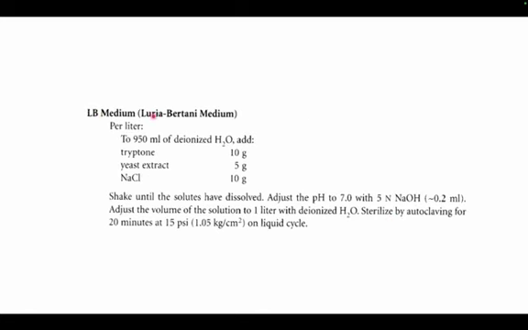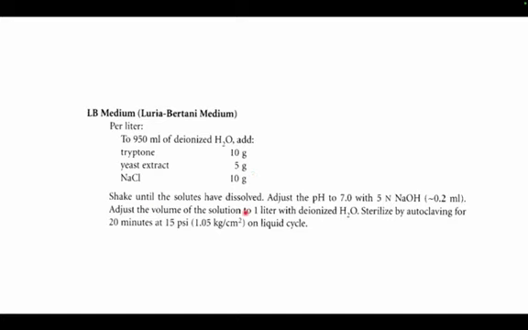This is probably the most common medium that we use in labs around the world. It's called LB, or Luria Bertani. So it's commonly used to grow organisms like E. coli and so on. So LB medium actually has three components: tryptone, yeast extract, and NaCl. NaCl is here to obviously provide ions as well as maintain the osmolarity of the medium, like we discussed. The medium should not be hypertonic or hypotonic for our cells because that will lead to cell death. Tryptone and yeast extract are nutrient sources.